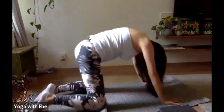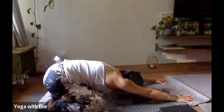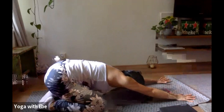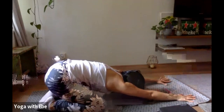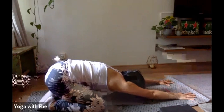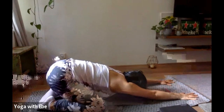Can you open up the knees as wide as the mat, feet together? Walk the hands as far away as possible. Press the left shoulder down, press the right shoulder down. Feel it, the shoulders opening. One more in. And out.